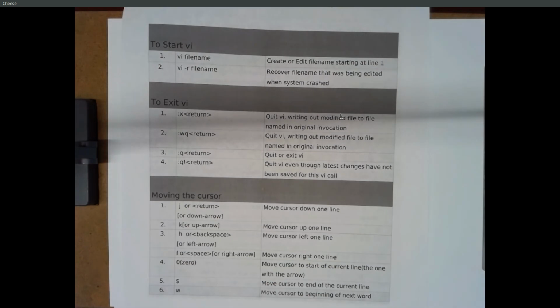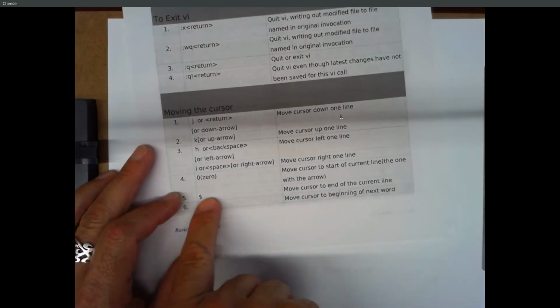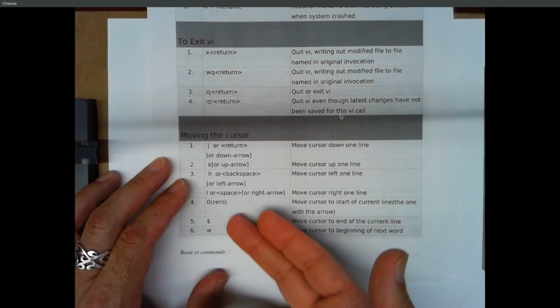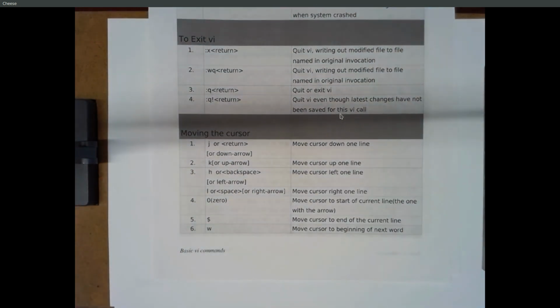Right? Unless you're getting a test on VI, then you've got to put them down on your sheet and memorize them or something. But for practical purposes, just let your experience be your guide for what's important to you. So I never use the 0 command, but I use the J command all the time. So I remember J; 0 I have to think about for what it does.